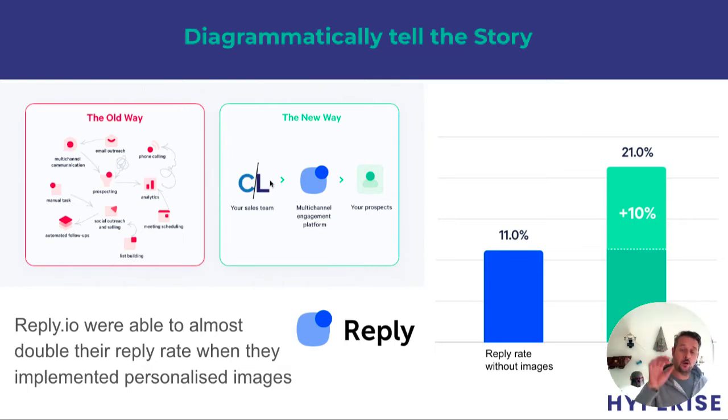So you can see the logo there being dynamically personalized to each prospect. And that really helped tell the story of people that had this problem, and obviously the logo drawing, triggering that pattern interrupt and drawing their attention in. And that resulted in almost doubling of reply rates. In their case, their email call to action was to reply to the email. And you see it went from 11 to 21%. So quite an amazing uplift there.